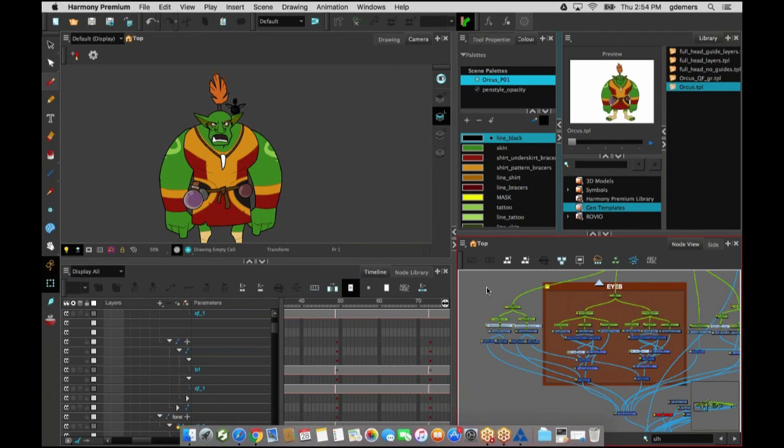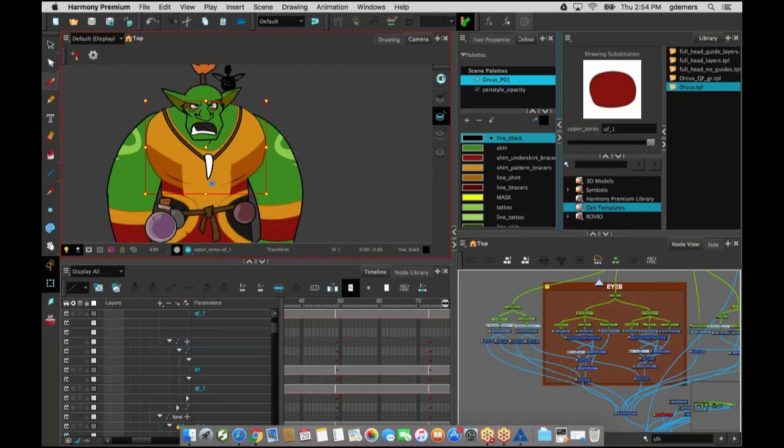Cool. So we've gone through most of the questions. Wait, Lindsay has a question. How does the Pose Copier work with deformers? Does it copy the deformer setting info over when you switch out the pose through it? It works really great with deformation.